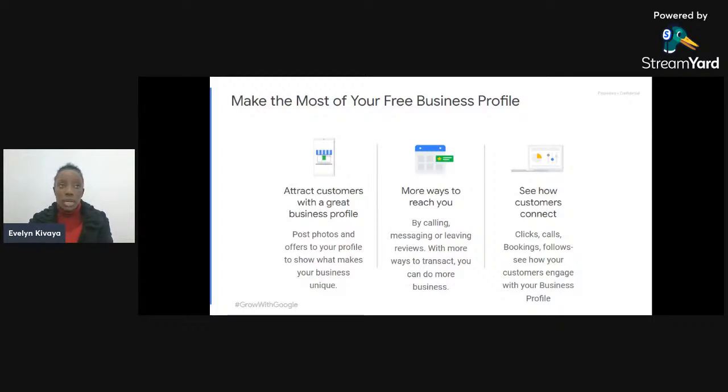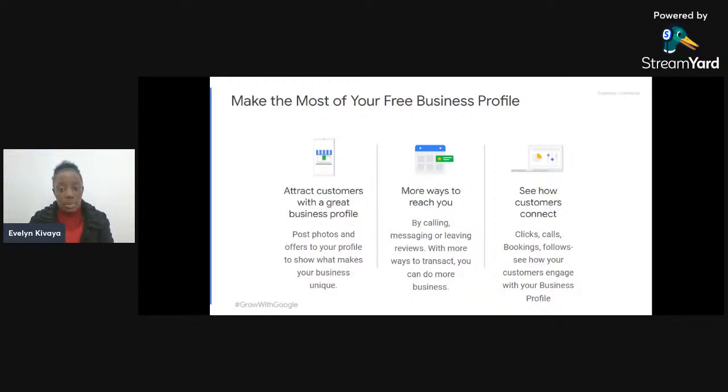It is one thing to list your business on Google by having a Google Business Profile, but it is another thing to make the most of your free business profile, which is optimizing it. By listing your business on Google Maps and Google searches, you're getting an exclusive online presence showing where your business is based.